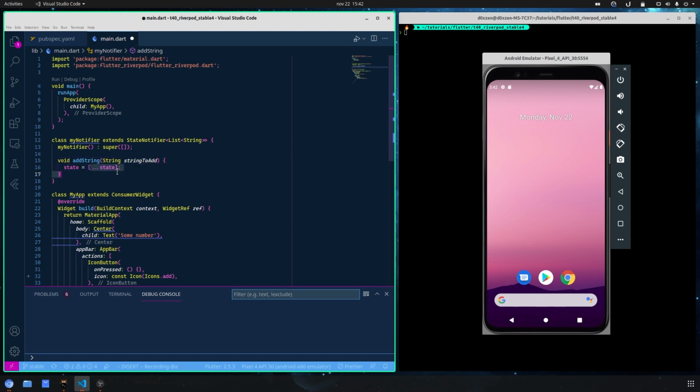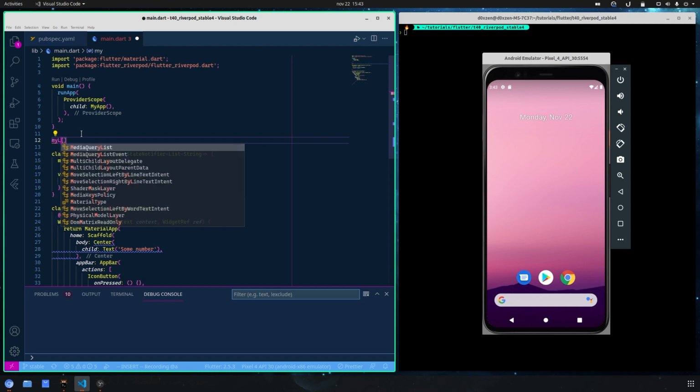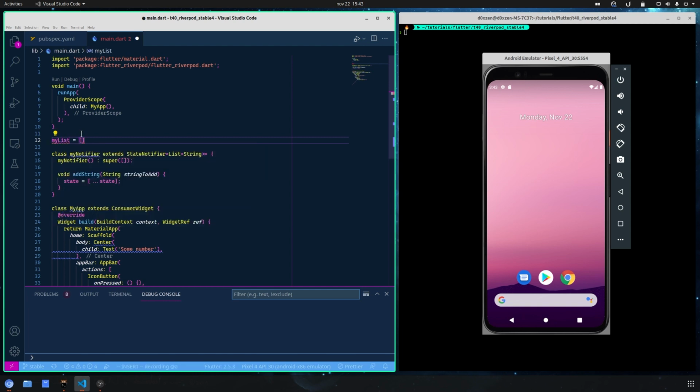For those who don't know, with this syntax we are simply saying that anything inside our object, my list, so here A, B, C, okay.